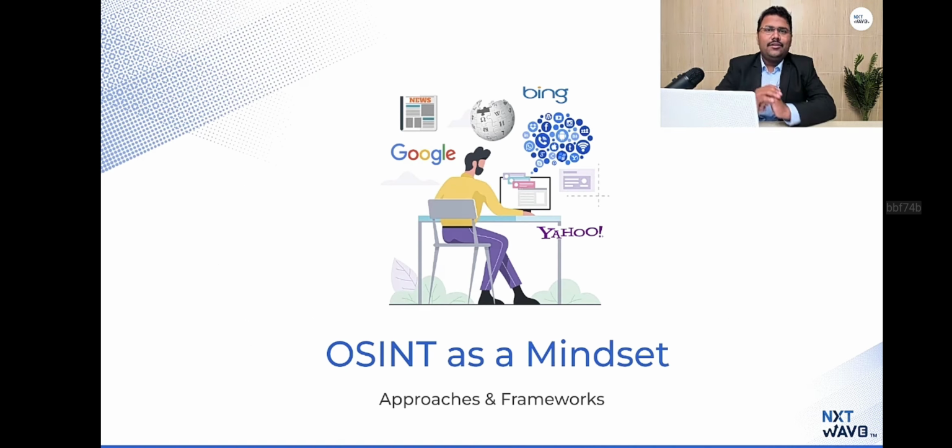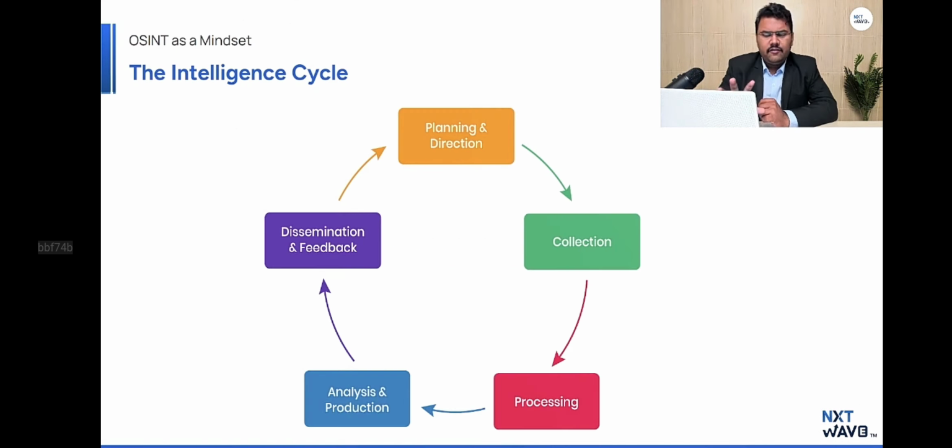Okay, right? Now, we have the tools, we have the necessary knowledge, but there is also something called the necessary approach, right? We need to have a clear-cut approach so that we'll be able to get a clear-cut outcome in OSINT, right? So we need to follow something called the intelligence cycle. Okay, so it's an approach where we start off from generated data and reach the actionable intelligence part. Okay, so it's a cyclical process.